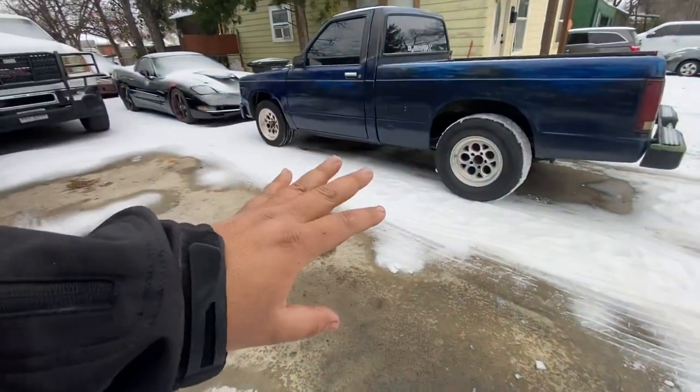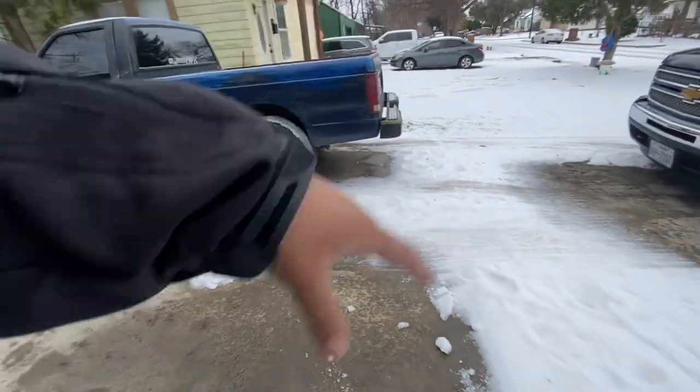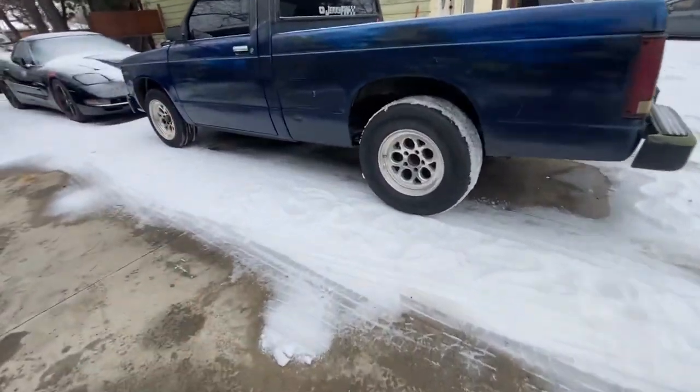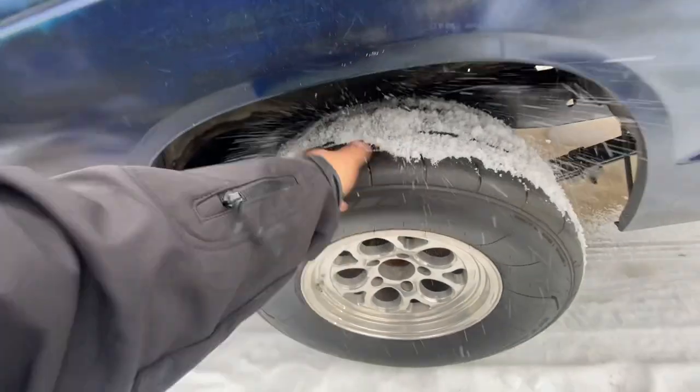Crew cab did a good job. S10 did. Barely could get there and back. I did it right there. But yeah, I can barely get there and back. As you can see, there's no weight over the rear tires, and there's drag radials.